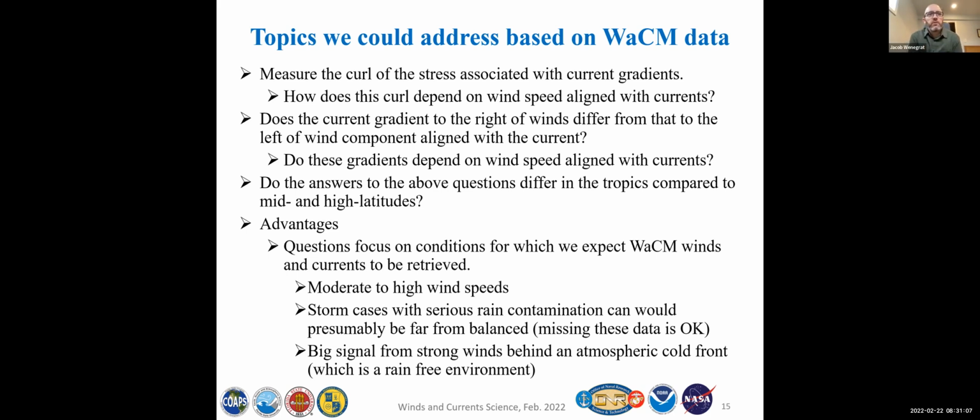I guess my question is whether you have a sense of the small-scale cutoff of where this matters. You showed that the Ekman dynamics here lead to frontal sharpening, but then we know when we get down to true submesoscales that other ageostrophic dynamics probably take over. So do you have a sense of where that transition might be, from the current feedback effect on Ekman towards other frontogenesis mechanisms, and how that might show up in, say, WaCoM-type observations?